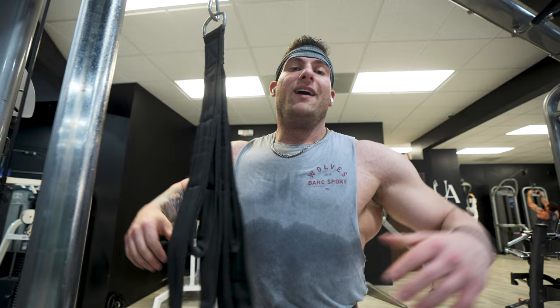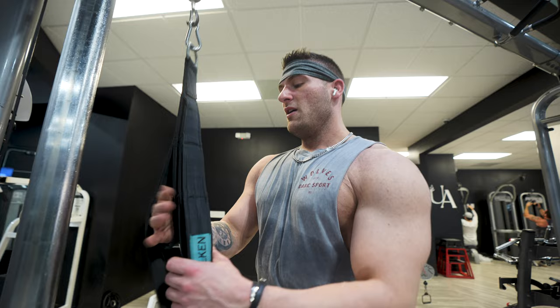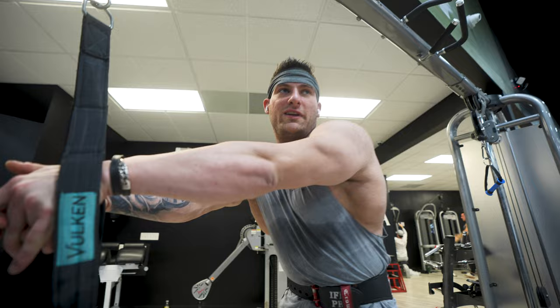So get those lats firing. That's what gives you that big old V-taper, creates the illusion of a small waist, makes you look way bigger. So, we got the hands in the second holes. We're gonna hit about 12 to 15 of these. Three rounds there, it's all feeling good, and I'll move on to pull down.